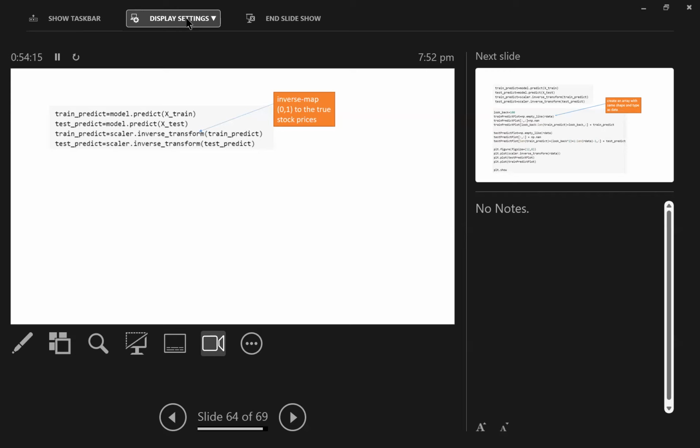You can just call the scaler's inverse transform to transform all the numbers between 0 and 1 to the corresponding Hang Seng index. So you need to call the inverse transform for the prediction for the training data set, and then for the prediction for the testing data set. So this is the training prediction, and this is the testing prediction.